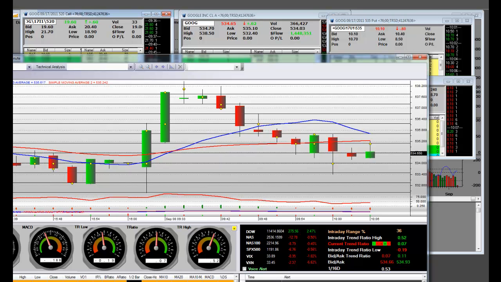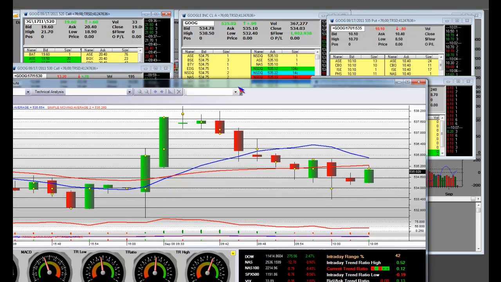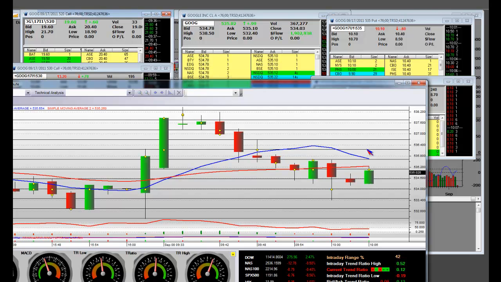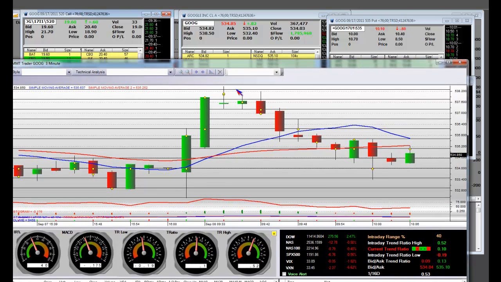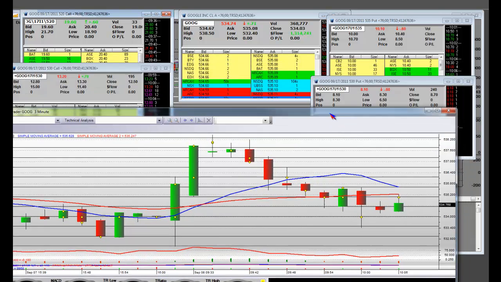The bid and the ask right now, it's right here. You can see what it's printing. It's printing 534.78 by 10. You're above the half bar, but it's a weak bottom. Why do I say that? The IR has to get above 45 and go toward 65. You got to keep ascending. The current ratio is 12 going toward 52.